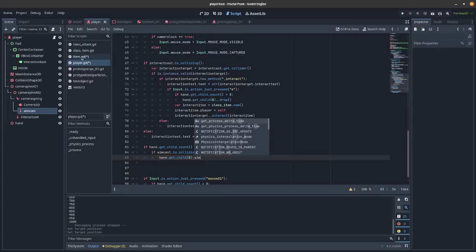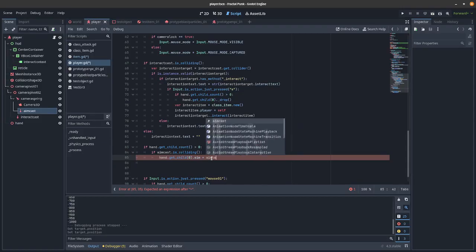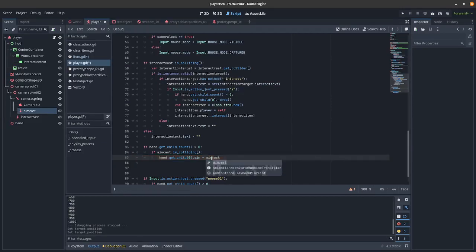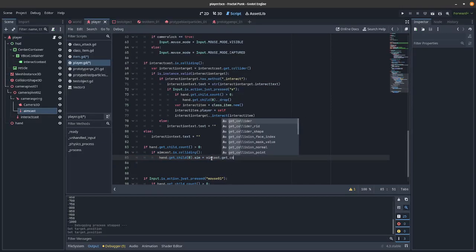I forgot what variable I just made. Aim, yeah. Dot aim equals aimcast dot get collider.